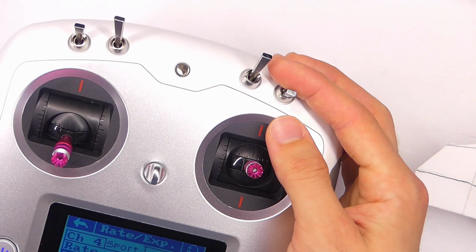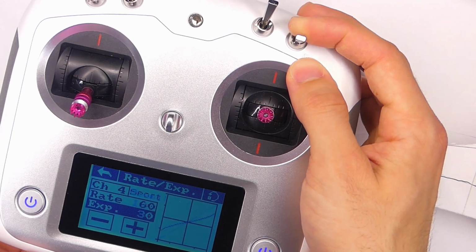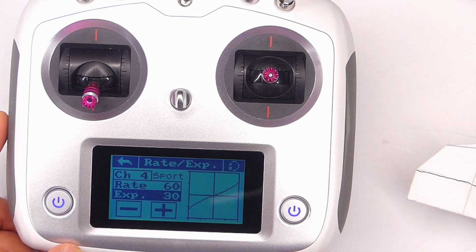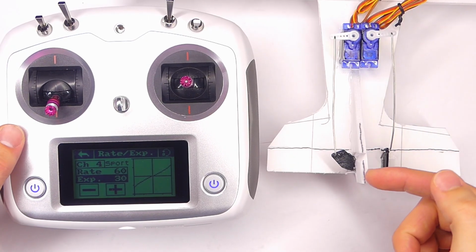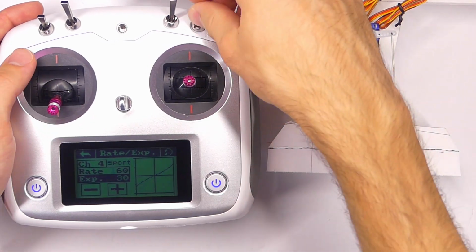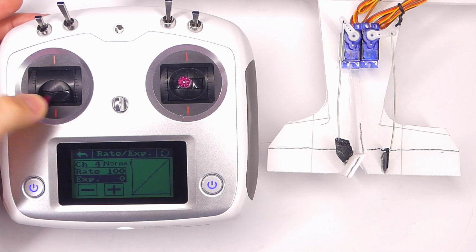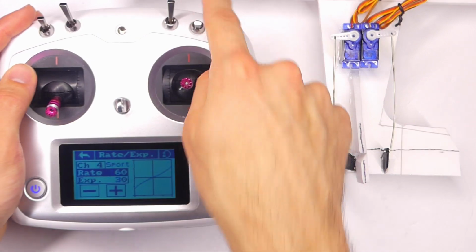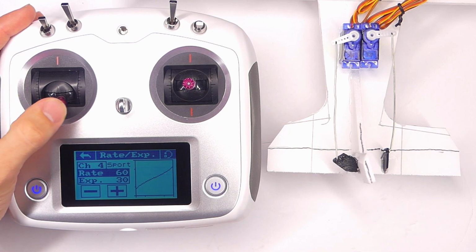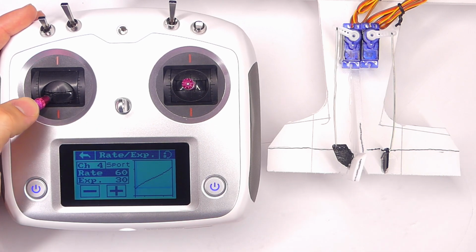You'll notice that when we flip the switch back up, it goes back to our high rates, and when we switch it down, it goes back to our low rates, what I call the low rates, just as an example. On our little trainer example airplane here, here's our rudder and our rudder servo. First let me show you on regular, just 100% rates, 0 Expo. It looks like this. So that's how it is normally. If we switch the switch down to our new rates, we have a rate of 60 and an Expo of 30. You won't be able to see the Expo too much, but you can see it on this little graph right here.